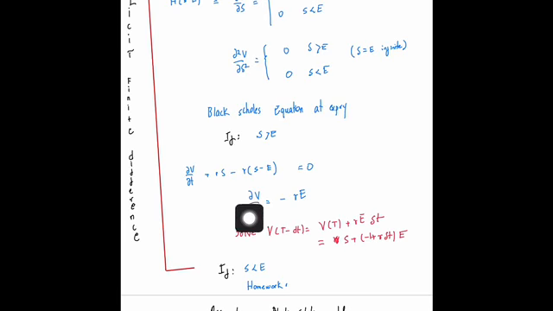Then you can again evaluate V as a function of t at a value t minus dt. Once you have the value of V at t minus dt, repeat. Evaluate dV by dS and these two terms at t minus dt, then evaluate the expression for dV by dt, and then evaluate the value of V at t minus 2 dt. This way you can continue backwards until when the option was basically set up.